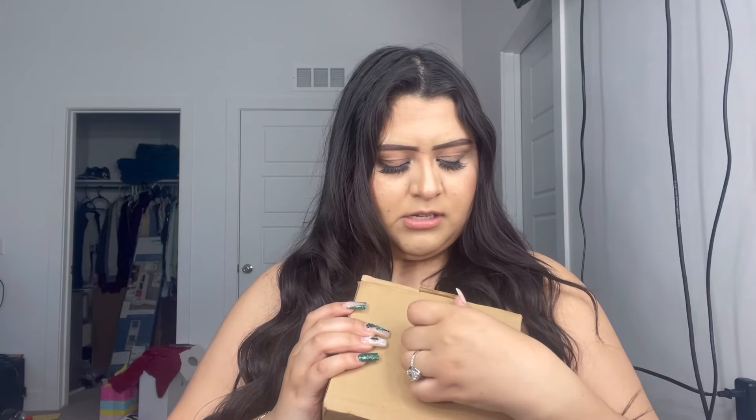The next thing I got is for my car. I was going to do a haul within the car organizing video, but I feel like I don't want it to be super long since I'm planning to buy quite a bit of things. So this came in a box and it is a little car garbage can — it's all sparkly and it's so cute. You just push to put the garbage in. I'm guessing this is the clip for it. Is that not the cutest thing? It's blingy, and you can obviously open it if you need to.